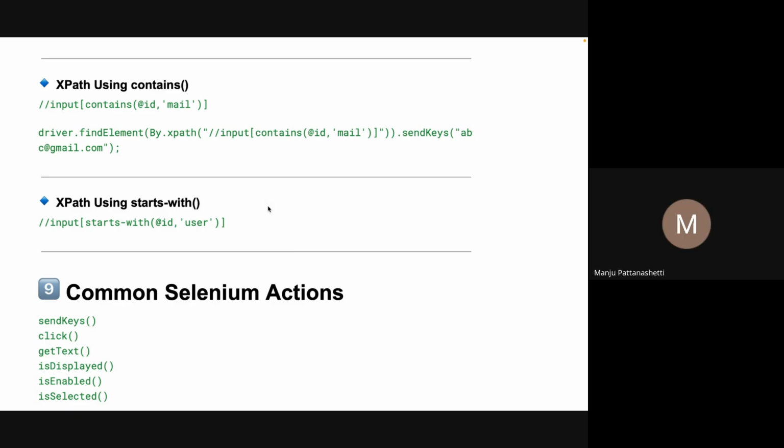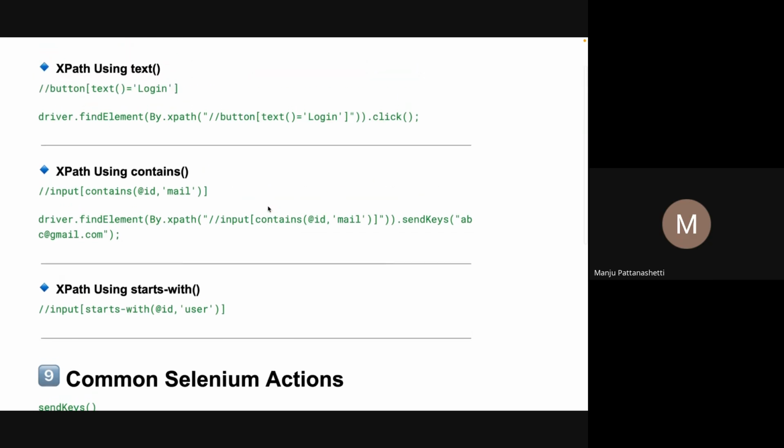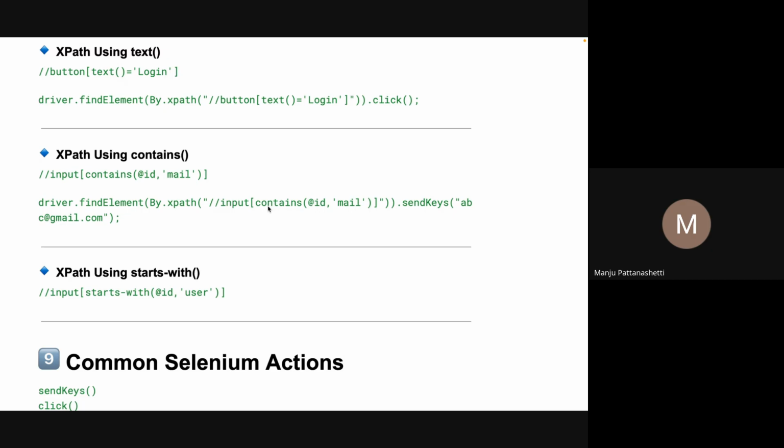Sir, can you please scroll up? Sir, is it started from XPath using text? So these are all the types which we use. Okay, text, contains, starts-with. Just write it down. We'll see it today starting from this page? Yeah, I just joined. Today we are starting from this page. Okay, you just joined, is it? Yeah. Okay, we're starting from here only. Okay, sir. Thank you.